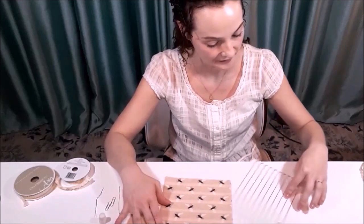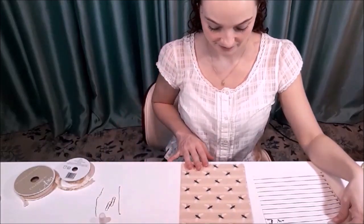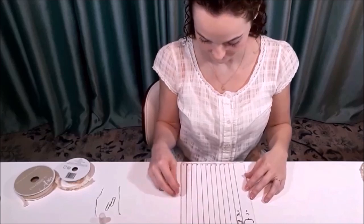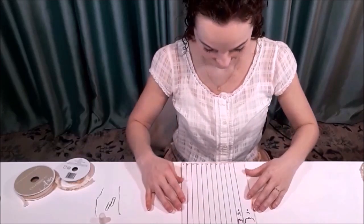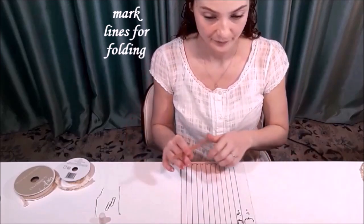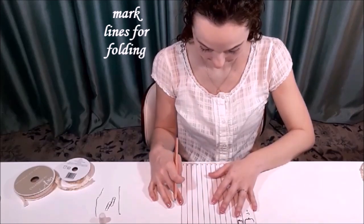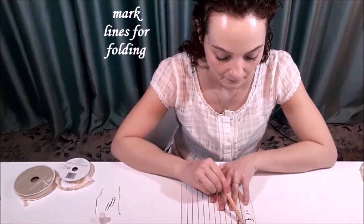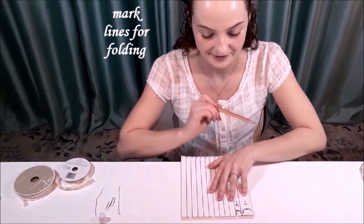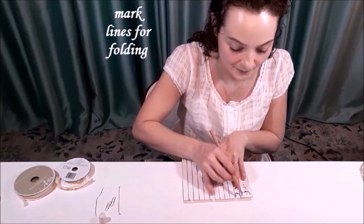So we've got this pattern. And what I'm going to do is just place it right over our fabric. Oh, would you look at that? It fits perfectly. And basically, we're just using this as a guide to mark our fabric. So I just mark with my fabric pencil where each line meets the fabric. Let's see, maybe I can do this so you can see it better.